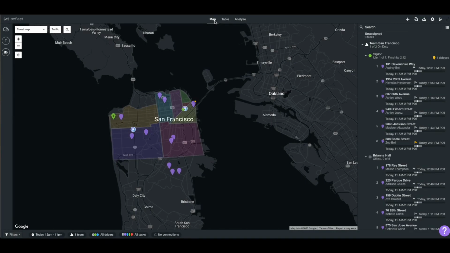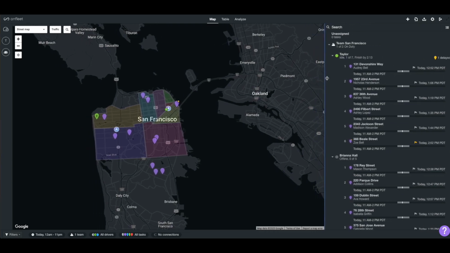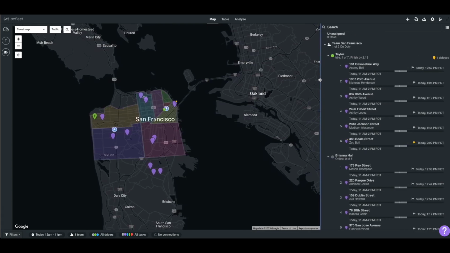As a dispatcher user in the Onfleet dashboard, there are certain tools that you may use on a daily basis, as well as some situations that you may often come across during the driver's route. Let's review a couple of these now, starting with our task time windows from our sidebar. From our sidebar here, you can see that each task will show the complete after and complete before times and how far into that time window we currently are. If you'd like a bigger view of this, you can always resize the sidebar just by dragging this here.